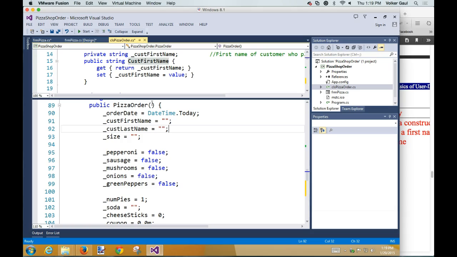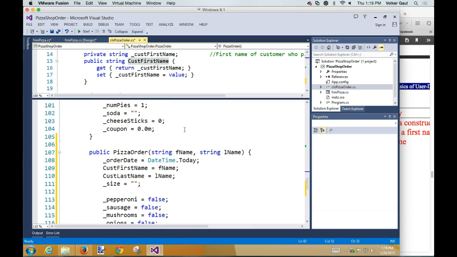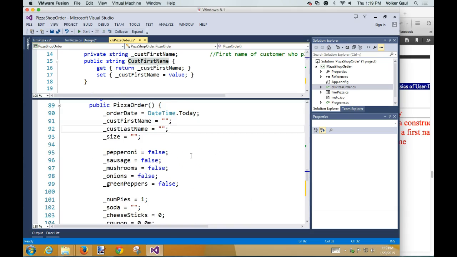It is not legal for us to define another constructor where it's last name, first name. Why? Because it's, again, 2 strings. Here, it's 2 strings. It can't tell them apart. It doesn't look at these names. It sees 2 strings. It's called the signature. The signature of this constructor is 2 strings. The signature of this constructor is nothing. If I send it last name, first name, that's 2 strings. I already have a constructor with that signature. I can't do it. It's not legal, syntactically.